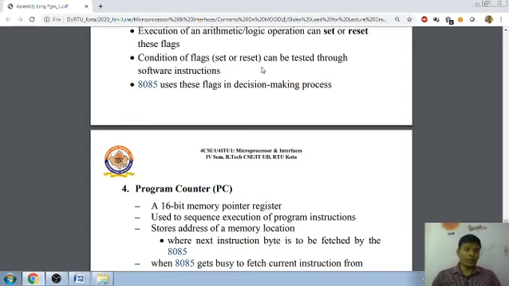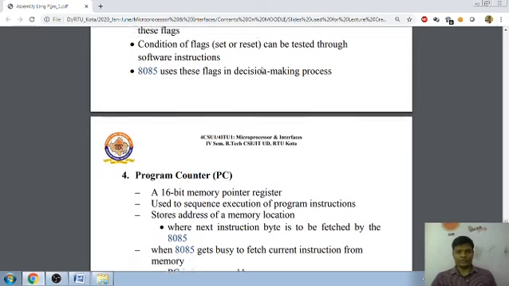And what is the meaning of setting or resetting these flags? You can make some decisions. Like if you have to loop, then you have to make a decision. For example, you have set a counter and you want some of your instructions to get executed until the counter becomes 0. Every time your counter will get decremented by 1, and you will be checking the zero flag's content. When it gets 0, you don't repeat all those instructions. That's how you make decisions using the flags.